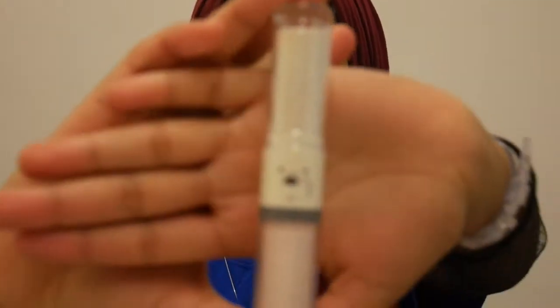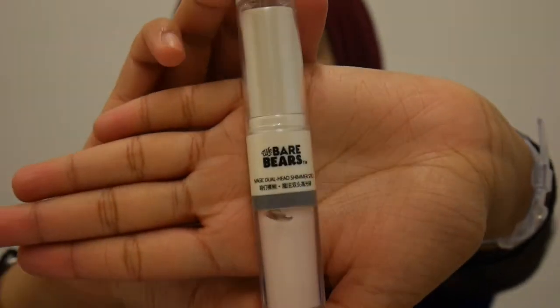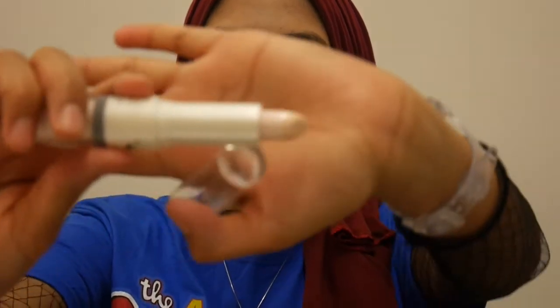So now we're gonna move to this. This is really cute. I think this is like the mascot for Miniso, these characters, or at least one of their mascots, because sometimes they sell their teddy bears and stuff, the bears. This is a highlighter, and when you see it, it kind of proves my point that Chinese people don't really go that heavy with their makeup because it's very light on my skin tone and also on a Chinese person's skin tone because I've done makeup on my friends before.